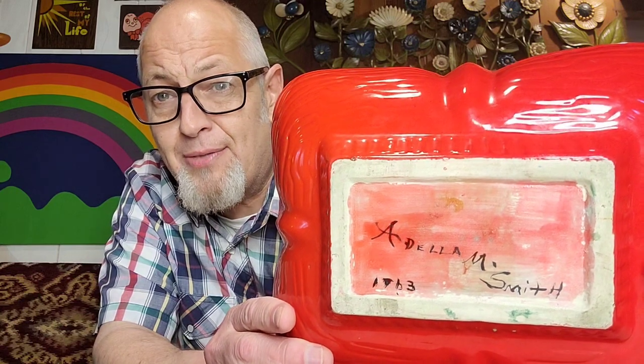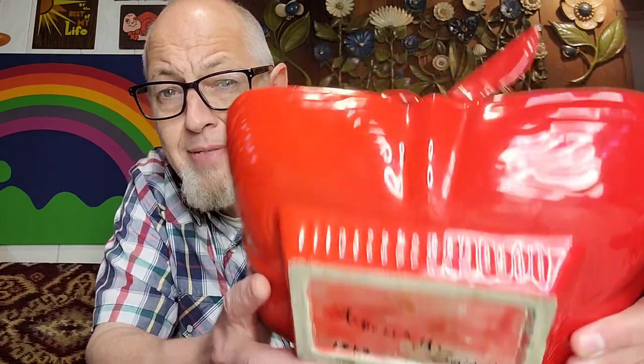I read on the bottom: 'Adela M. Smith, 1963.' Credit where credit is due, Adela Smith — you crushed it. Sometimes you see people's art and it's not good. This was probably blank and someone painted this in 1963. That's bananas. I think it's probably worth $20. Because of its spectacularness — it is odd. You don't see a lot of red flamingos. I believe that to be a flamingo. So I'm looking at $16 to $18 profit on the red flamingo.